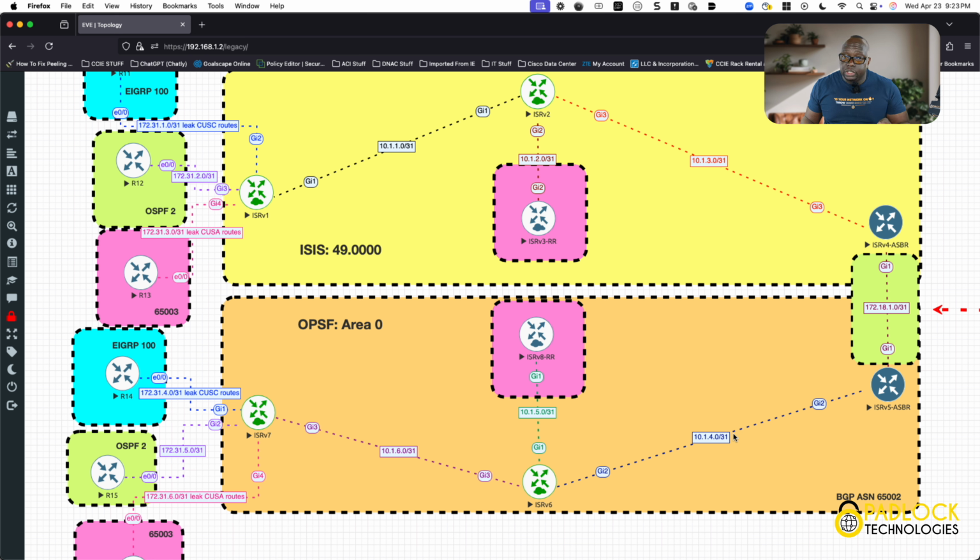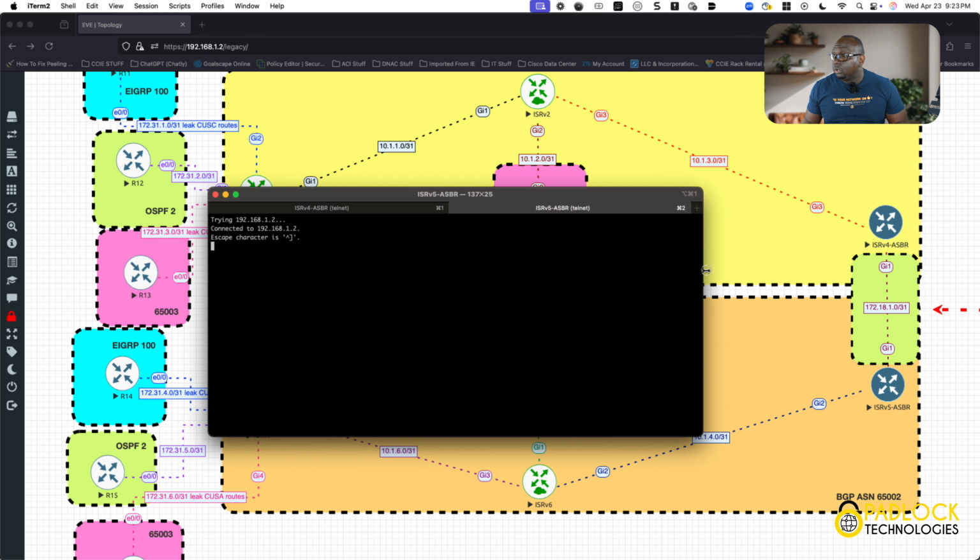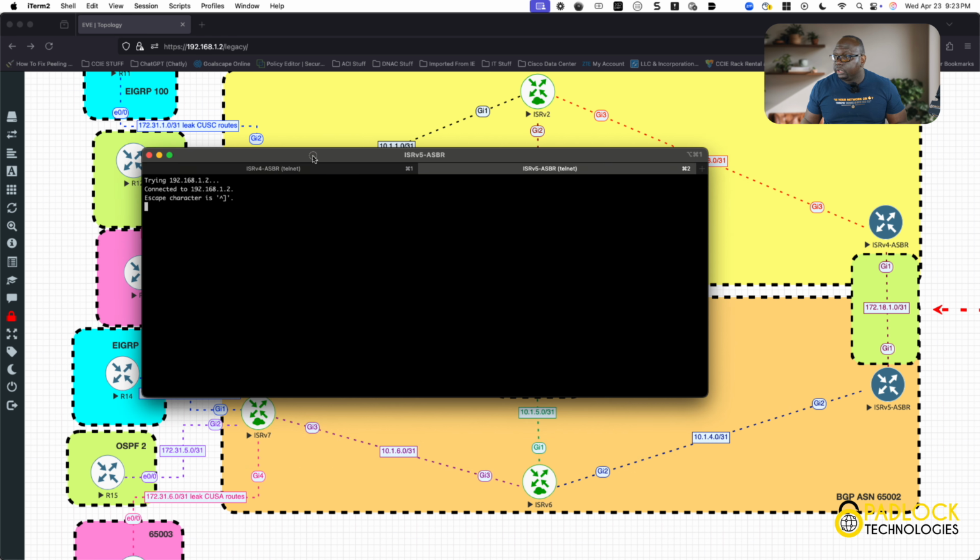So what's the difference here? Well, there are two key differences, and I already mentioned it. We're going to activate the VPNv4 table on the ASBR. So let's look at this. It's the same setup as A from an underlay and BGP perspective, so I won't really be going through that, but I will be talking about the main differences here.